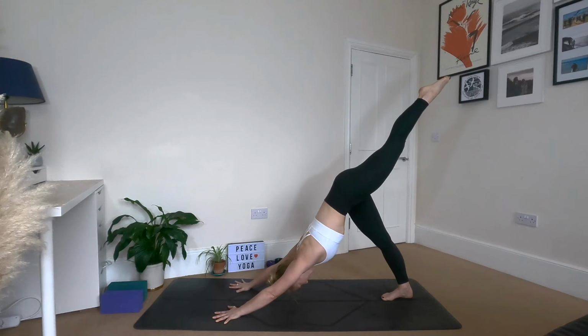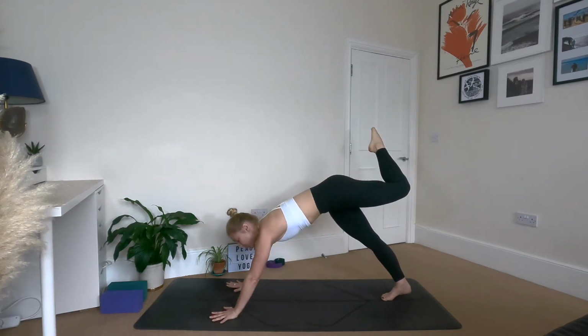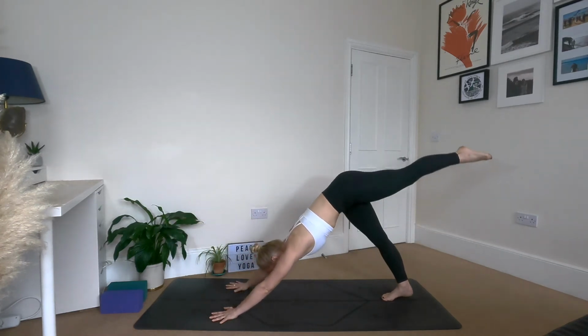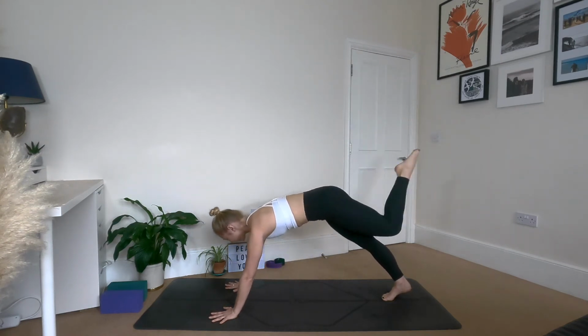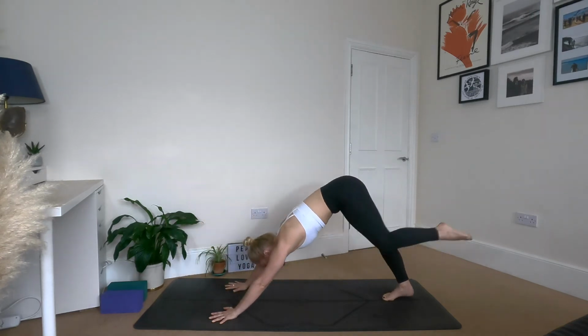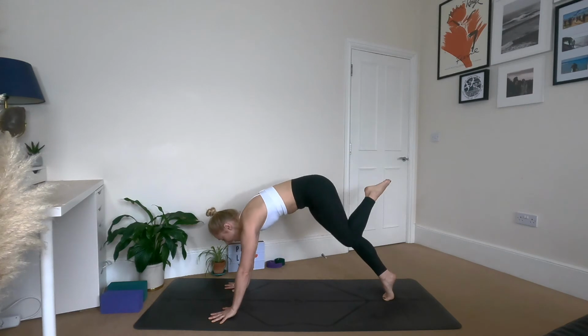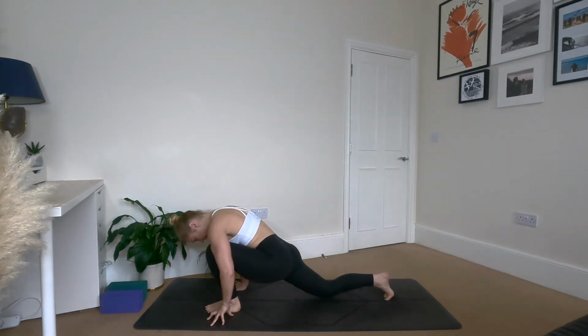One more inhale, squeeze left glute. As you exhale, left knee comes forwards to left elbow. Inhale, right leg up to the sky. Exhale, left knee to right elbow, little twist under the body. Inhale, left leg high. We step it forwards to low lunge. Left foot in between the hands, lower the back knee.